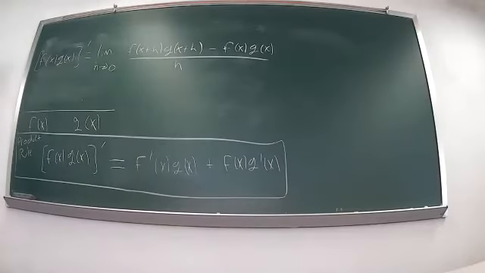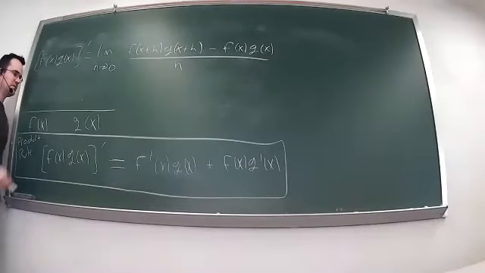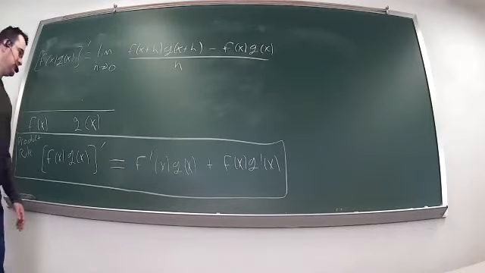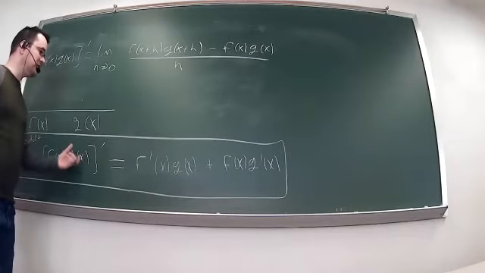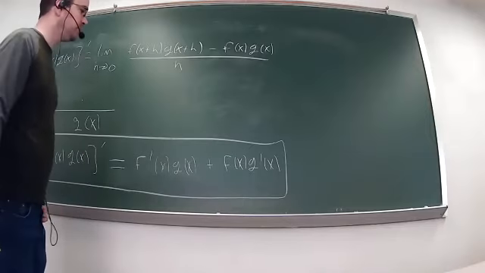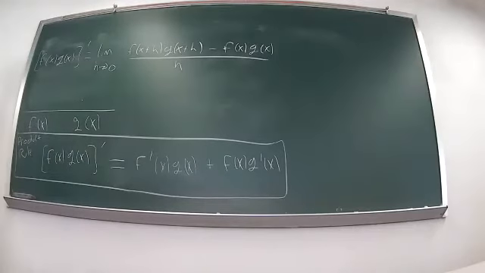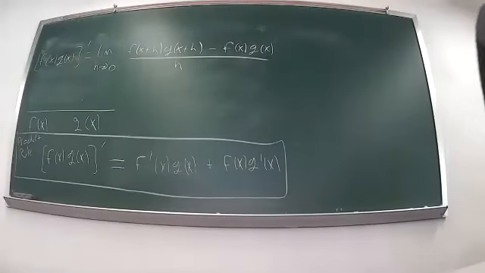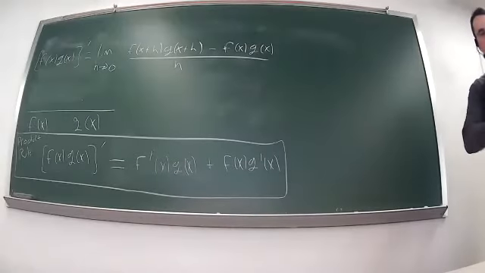I need a board that's twice as big because I have all this information I want to keep on it. But I want to give you some examples too. So the hypothesis or the assumption is that f of x and g of x are differentiable functions. Their derivatives exist at every point x. And then the product of the two will be differentiable, and this will be a formula that gives you the result. Let's see it in action.